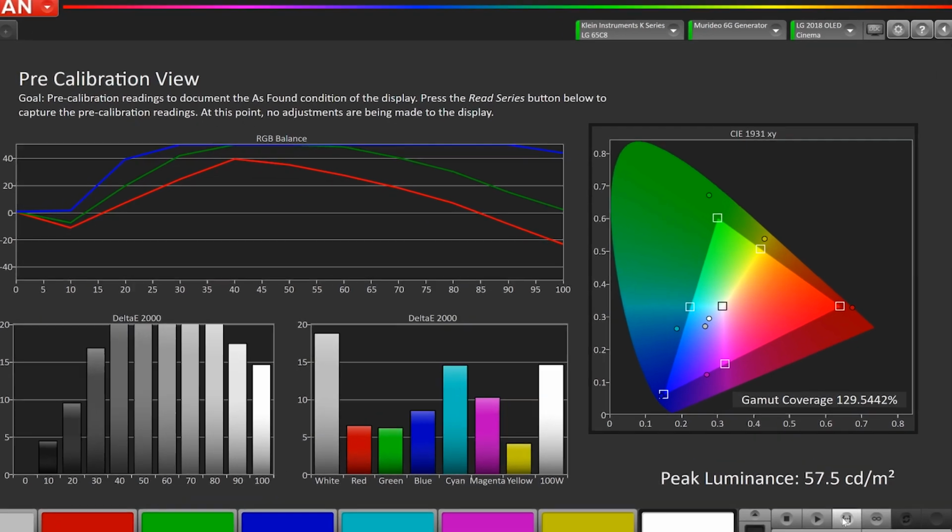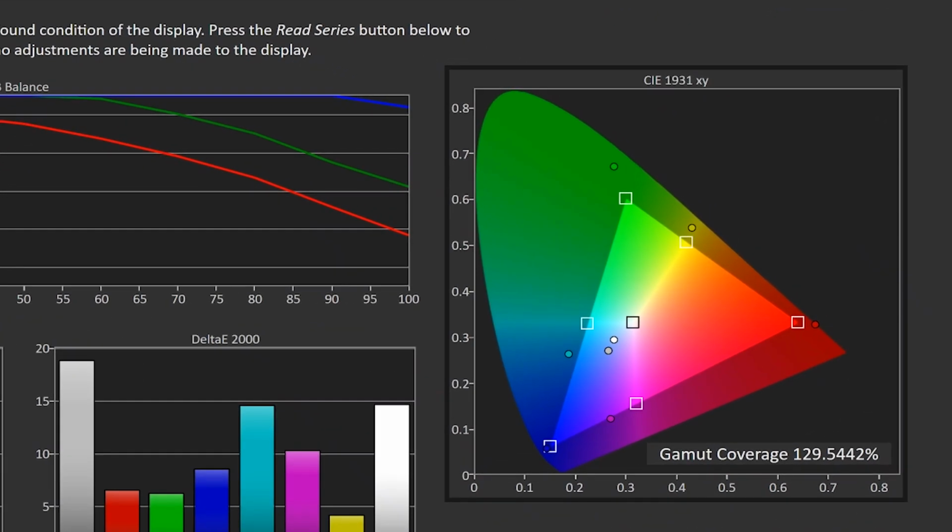The other thing you may notice too, on the color gamut, on the CIE chart here, you'll see boxes. And those are actually the targets for each primary and each secondary color. The little dots that you see is actually where the TV measured. So you notice that green, for example, is way oversaturated. It's also shifted a little bit to the left, which means it's too blue. Now this only tells us X and Y, or hue and saturation. It doesn't tell us luminance. We will see that on another page.